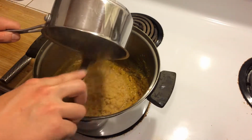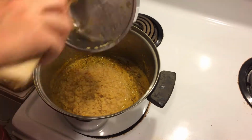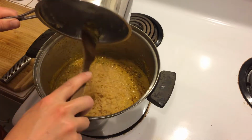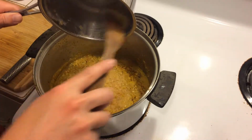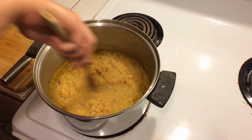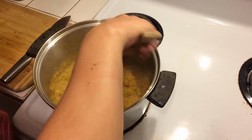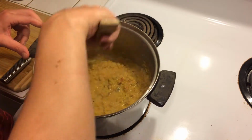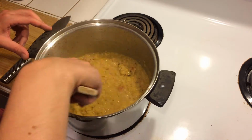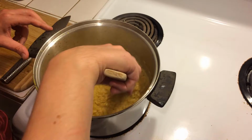So I'm going to add these cooked lentils now. These are just red lentils or masoor dal. And you just throw these in there. Fold them into the coconut milk paste mixture. And that right there is pretty darn good already. I mean, you could definitely eat it like this. But I'm not going to.